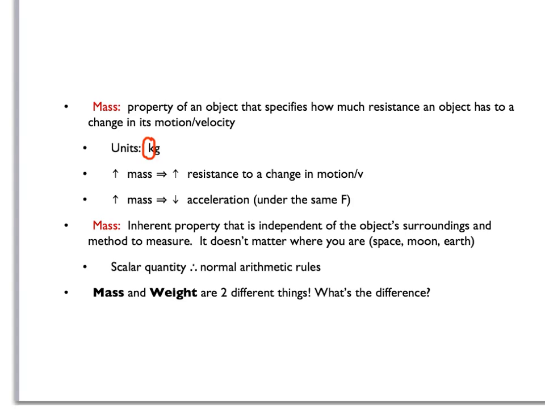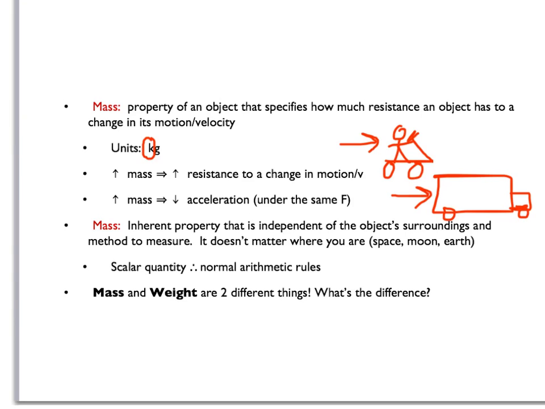Think about, for example, maybe your little brother, and your little brother is on a bicycle, and you give your little brother a push on his bike. When your brother's small and the bike is light, a little bit of a push would be easy to change your brother's motion. It would be easy to give him a fairly large acceleration. But if your brother grows up to become a truck driver and he's now driving a semi, and now you're standing back here trying to give him a push, your brother is bigger, the vehicle is way bigger, giving this thing a push is going to result in a very, very small acceleration, if any, and a much, much larger resistance to a change in its motion.